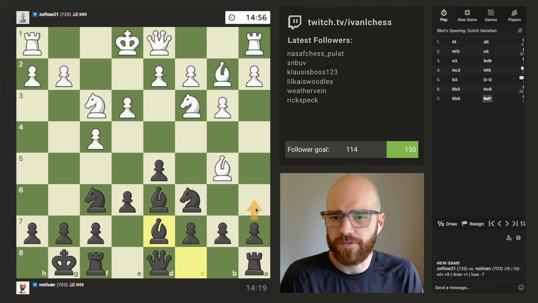Probably worth trying to kick his bishop on b5 there before initiating this attack. At the very least, it'll force him back one way or the other.